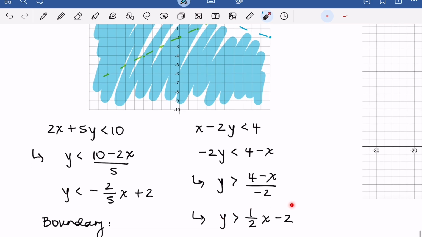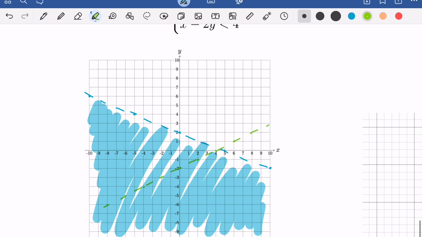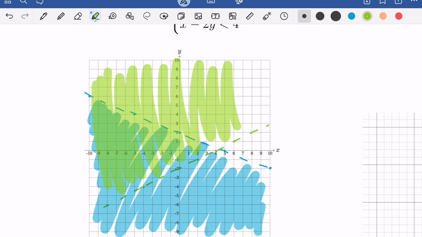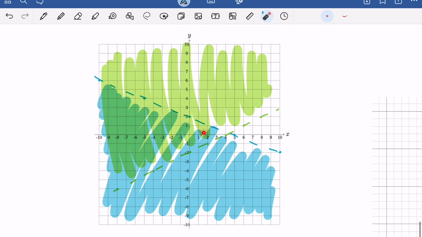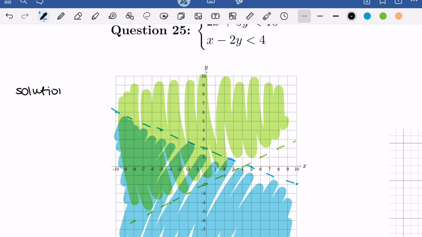Now, similarly, for this other inequality here, we want to now find all the y values that are bigger than this line here. So, keeping with our color coding here, we're going to shade everything above that line. All of these y values here are bigger than this green line here. Now, our solutions are going to lie in the intersection of these two regions here, so everything in dark green. So we'll write that on this side here. So our solutions are going to lie in the intersection of these two inequalities.